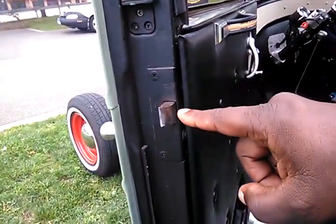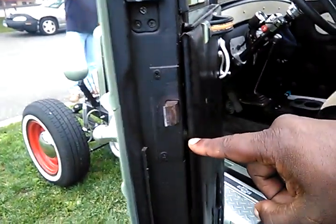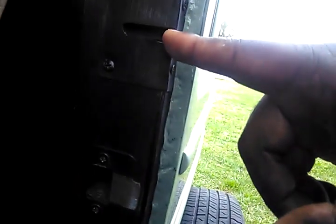See, look. That is a real functional residential window latch. It's not a car door lock latch. See? Look at this. This is wood. This is wood right here. This is a wood frame latch. I guess it's a locking mechanism.